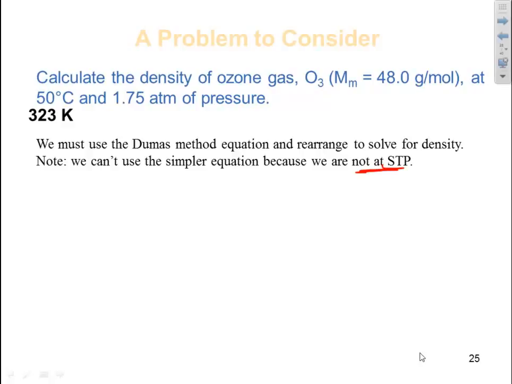I can't just take molar volume and multiply times and solve for density. I cannot use that one. I'm going to have to plug in the numbers. So you got molar mass is equal to density RT over P. Rearranging gives me density is equal to my pressure times molar mass divided by RT.